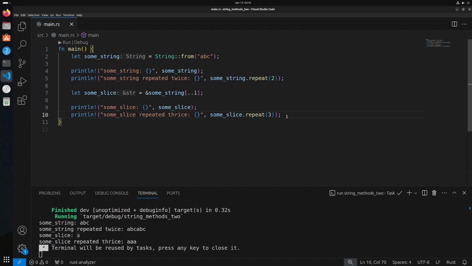Now, there are more, and we'll look at a few later on as we go down the line. But I think that's exhaustive enough for now for you guys to have a reasonable grasp of what you can do with strings. So in the next video, we're going to look at the last piece of memory I want to talk about, which is basically constants and slices as literals. So I'll see you all then.